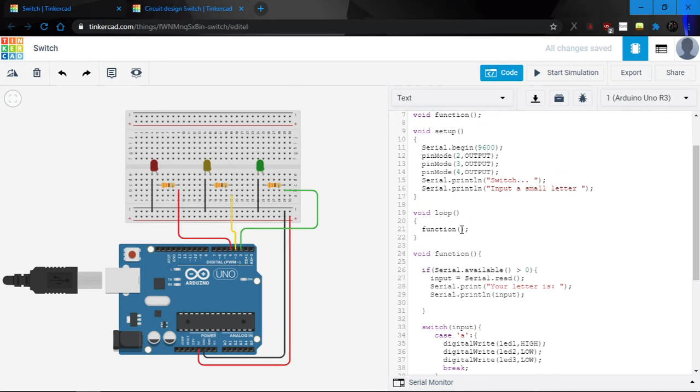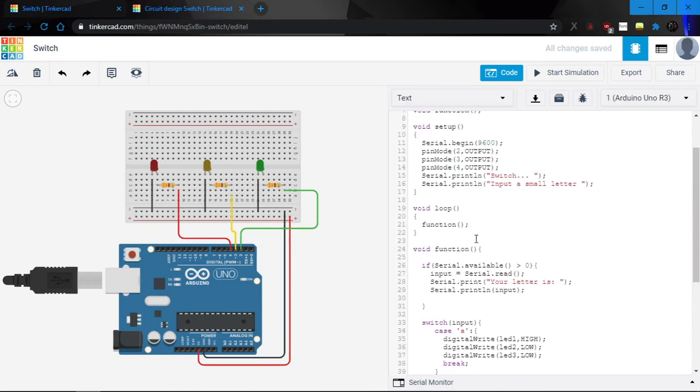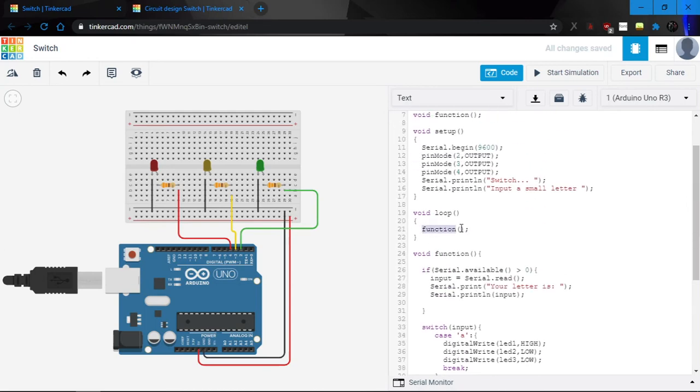As I've been sharing with you, a function acts like a flashcard, which makes your coding look tidier in the main part, which is our loop now.